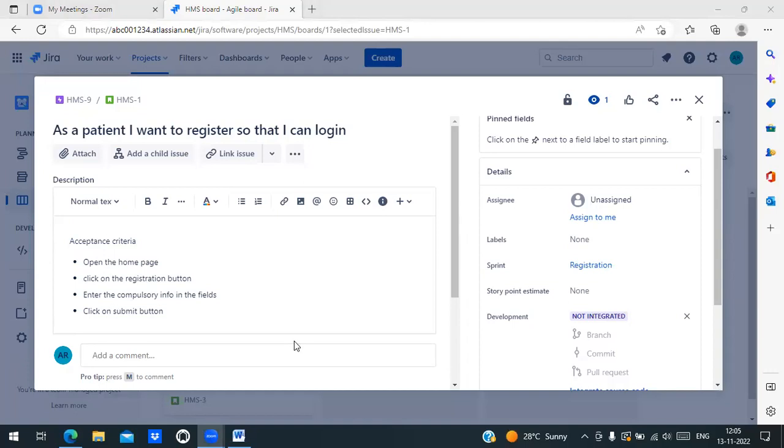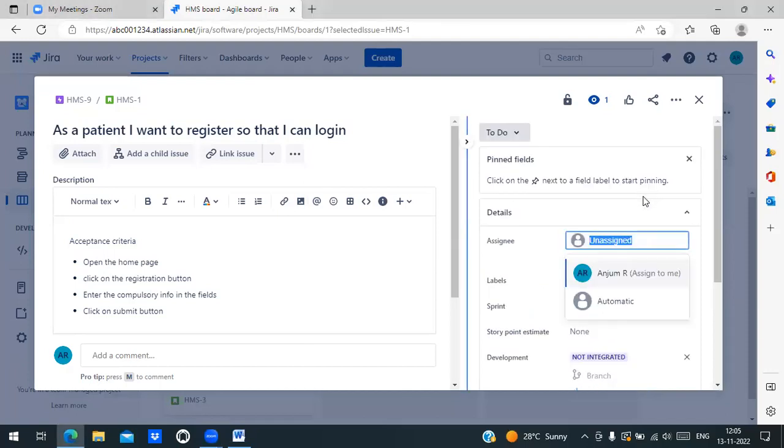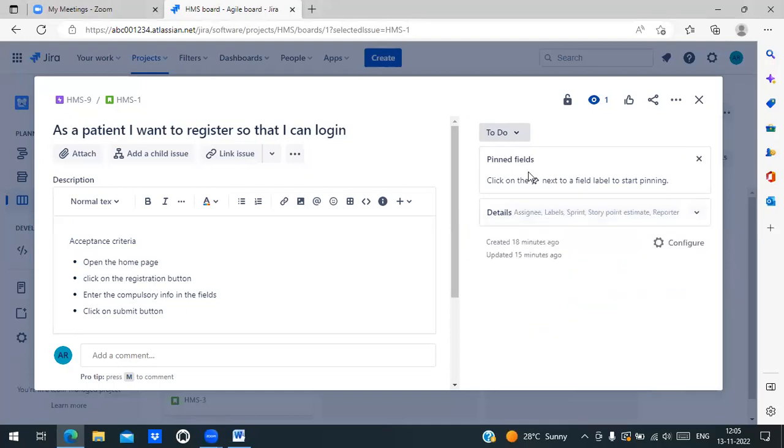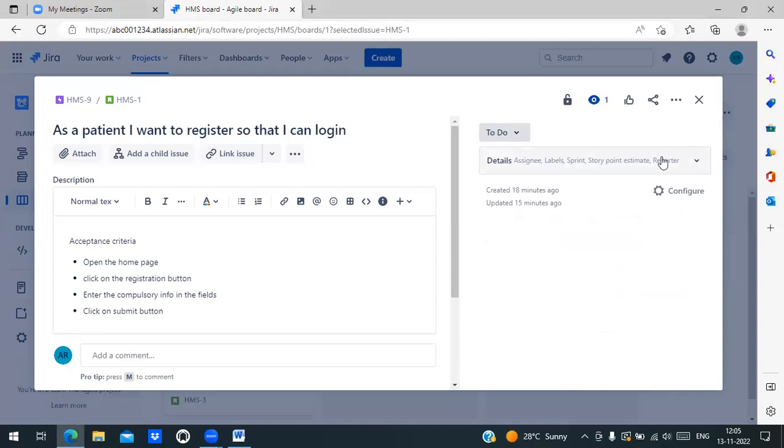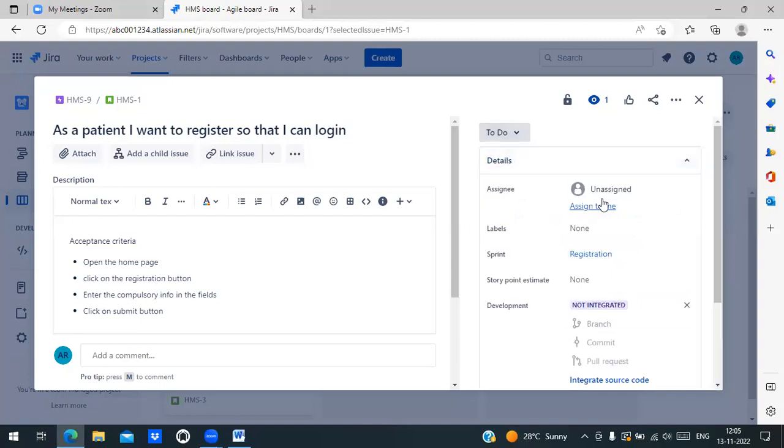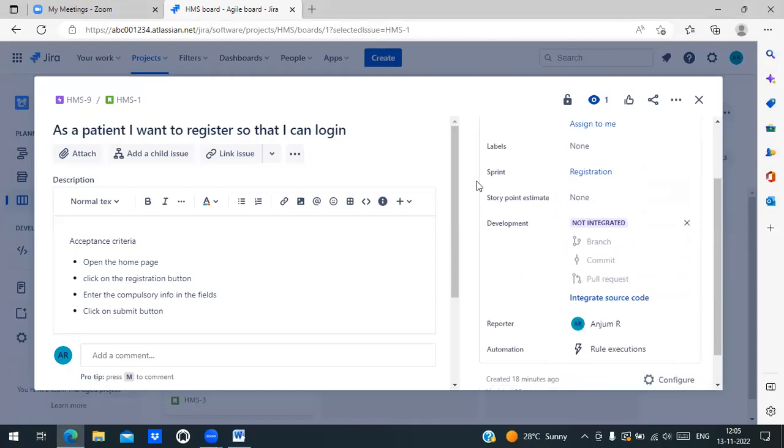Now, coming back to this session, guys. Here I have identified the acceptance criteria, so now we will assign it. It can be assigned to the concerned person, or to any team member. The sprint name is Sprint 1, for registration.